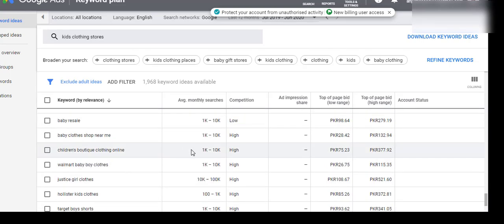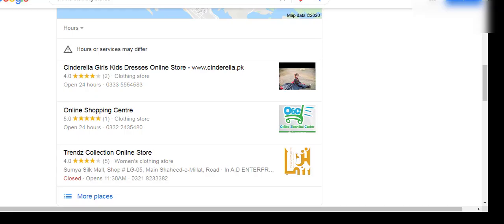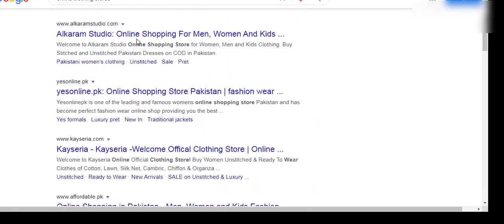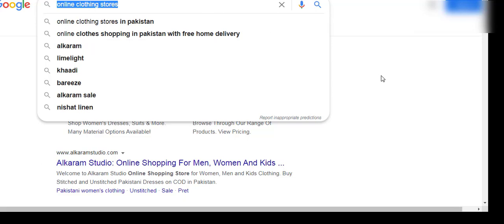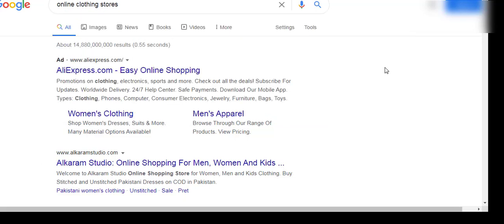This is another way. This is the way we do a simple keyword planner, and it gives me a very good result. Another tool that is very highly used is a keyword tool, and it is also a very good tool people use. But I say that in the beginning you should focus on and master the Google planner, and after you learn how to do a Google planner, then you can easily go for research on other tools.